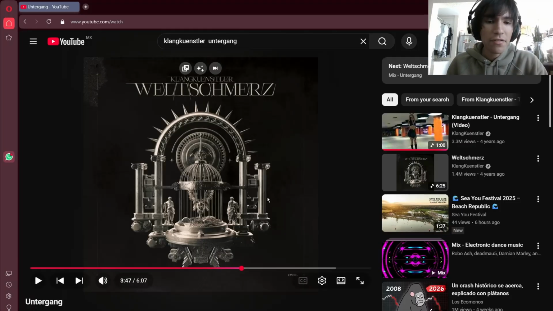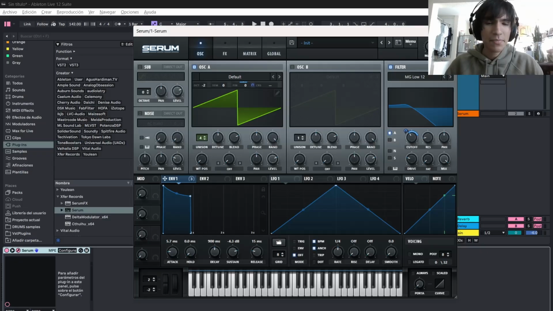Okay, so one other thing that I noticed in this bass is that it has this white noise. Wait, before that. I mean, it's the bass, but it has this white noise, so let's activate the white noise in Serum, and let's use this one.